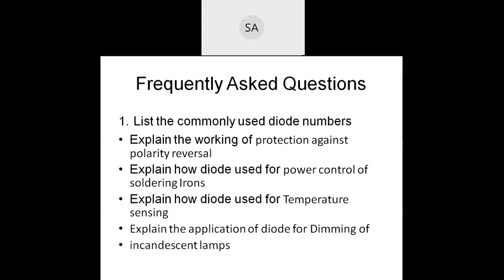These are the frequently asked questions that have a chance of occurring in your exam. Next, let us discuss some simple questions on this one. The order of reverse current in a diode is. Whenever it is reverse bias, the current flowing through the diode we call a reverse current. This is the topic discussed in the third chapter.